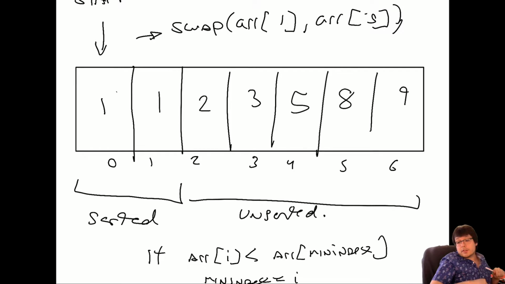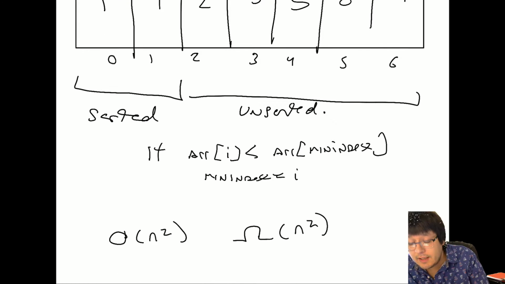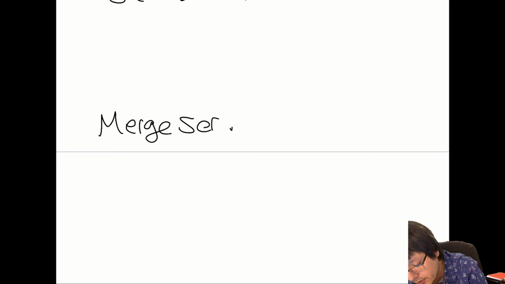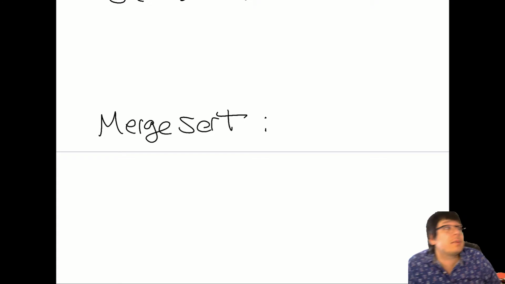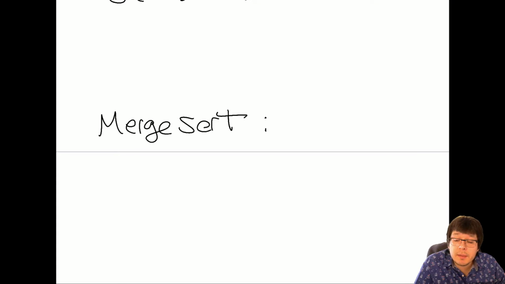Okay, no questions. That's a good sign, I suppose. And again, I mean, selection sort is pretty easy. So merge sort is going to be the first of the algorithms. I frankly find merge sort to be very trivial too, but it's going to be the first of the algorithms that's actually quite efficient because it's going to be fast. Not the fastest, but up there. Okay, so this one's good.